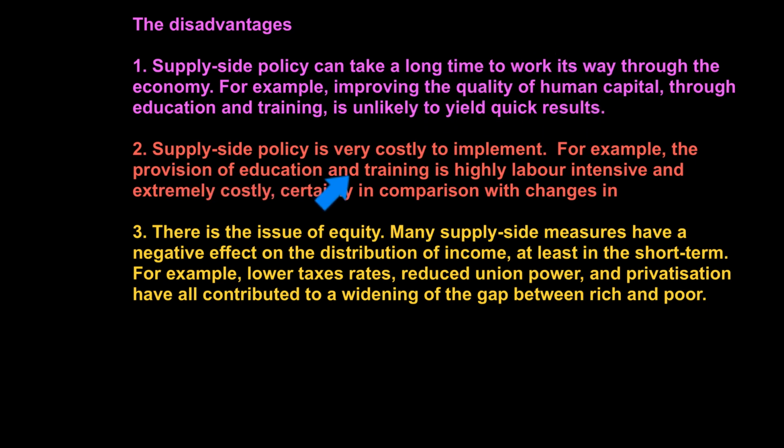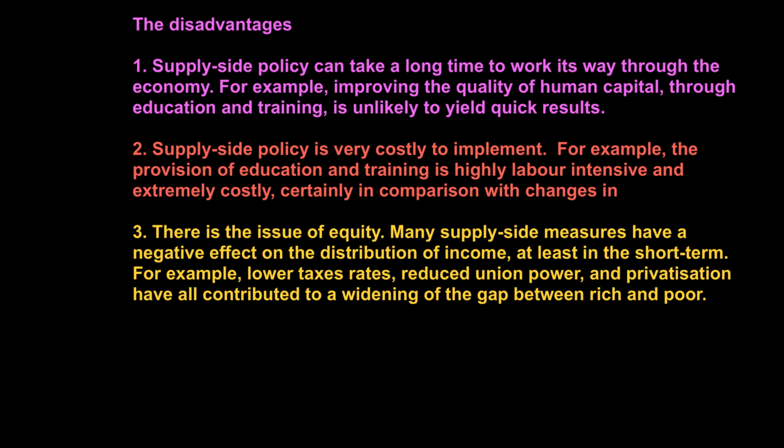Second thing that happens in supply side policy is it's very costly to implement, and the costly aspect of it is a big problem, because when you look at it from the perspective of education and training, all of this requires a lot of funds from the government, and the government may need to raise these kinds of funds, may need to tax more probably, or cut down expenditure elsewhere, which means there could be an opportunity cost issue or other issues, or maybe even rely on borrowing from somewhere to pay for these expensive policies.